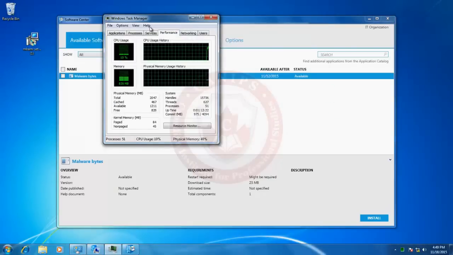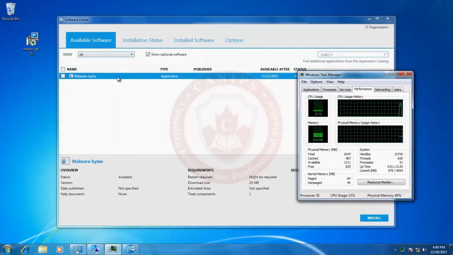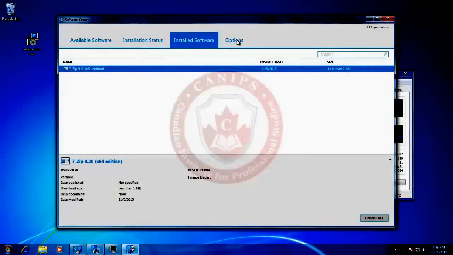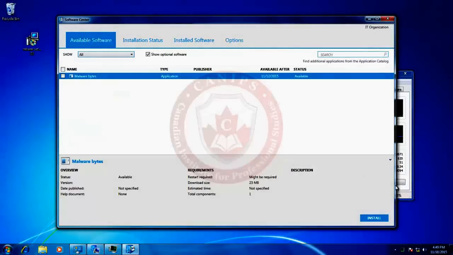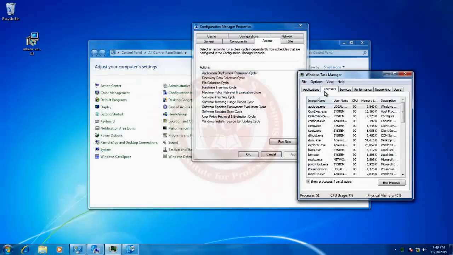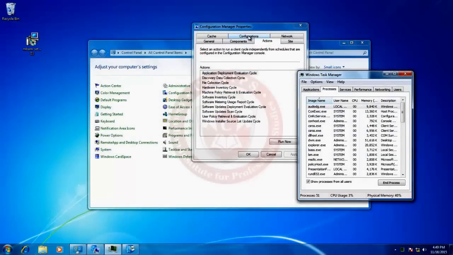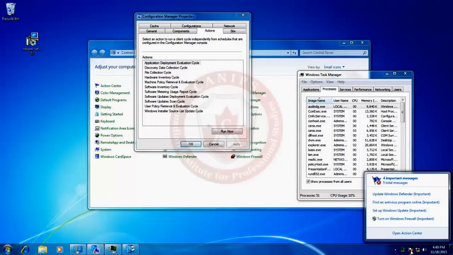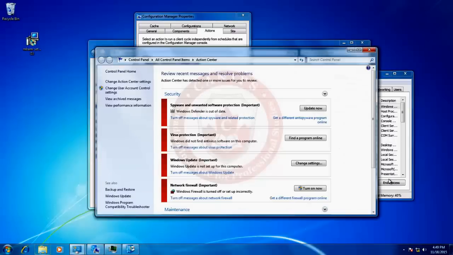Let's open task manager as well here. Overall CPU is fine. It has this one software sitting. Other than this, it has this software being installed properly. I don't see anything yet here. Going back to services, nothing significant here. Now at this point, this machine should be querying back. So here, 4 important update messages. This is basically open action center. It's saying update Windows Defender, software setup, software update important.